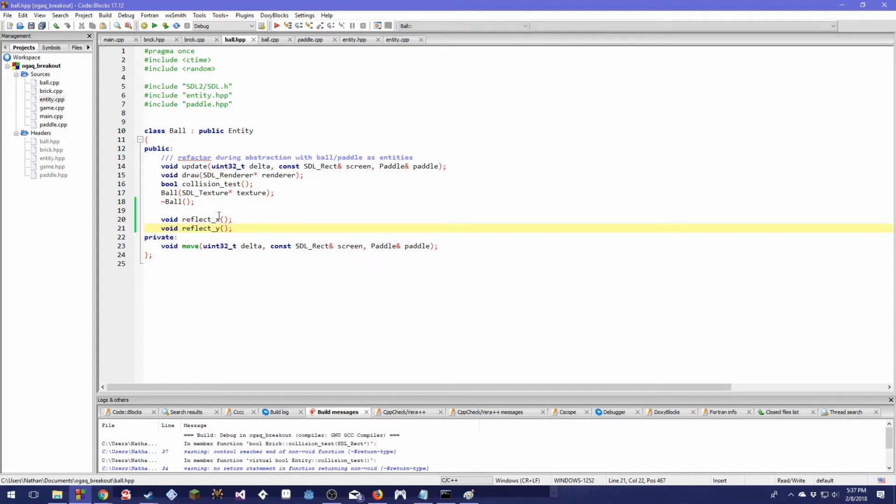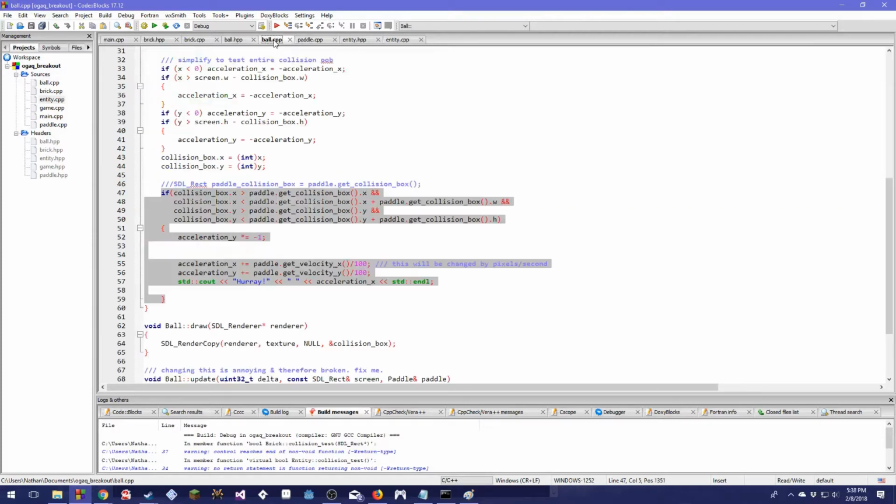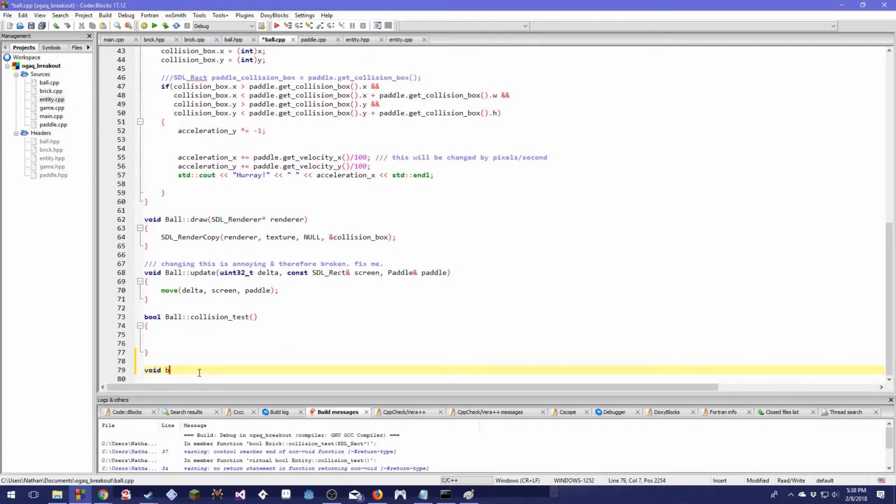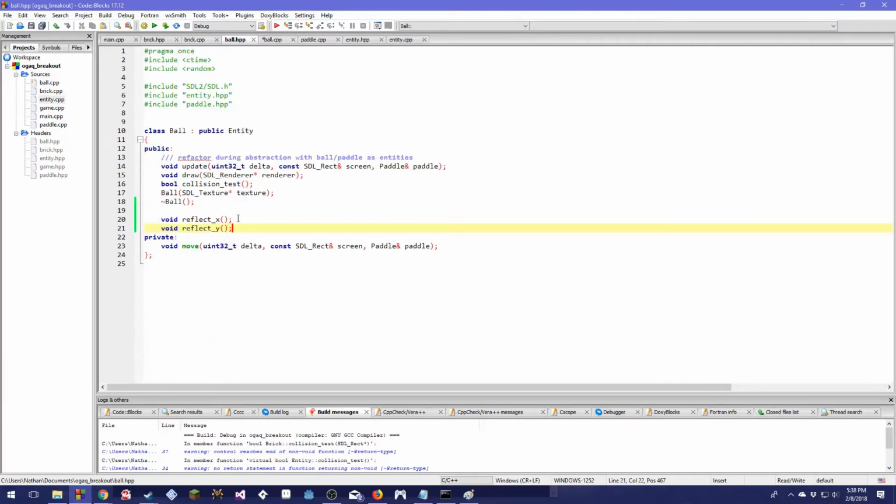And we're going to have a collision manager to better delegate collisions. So let's just quickly do, what did I do?